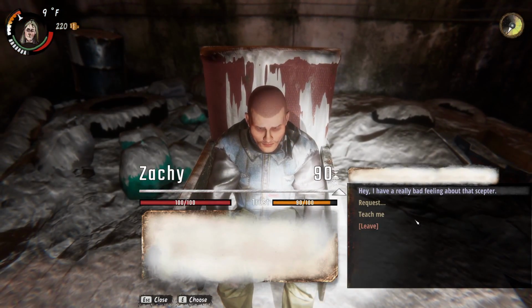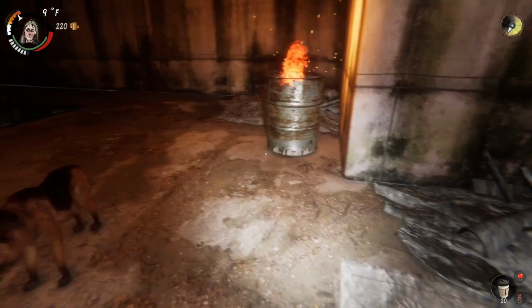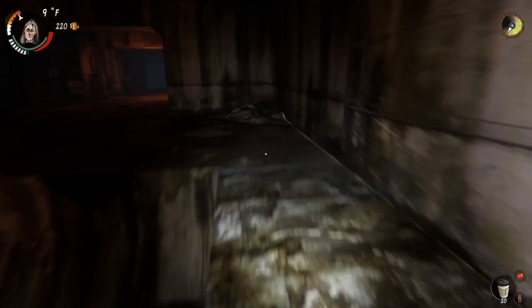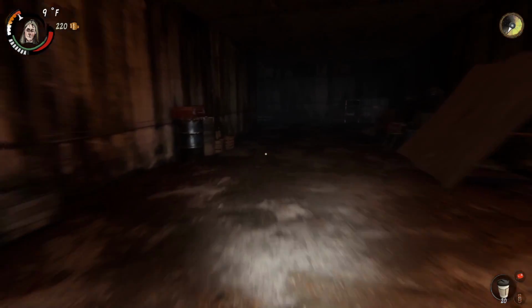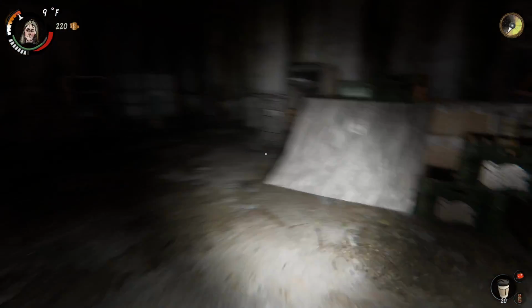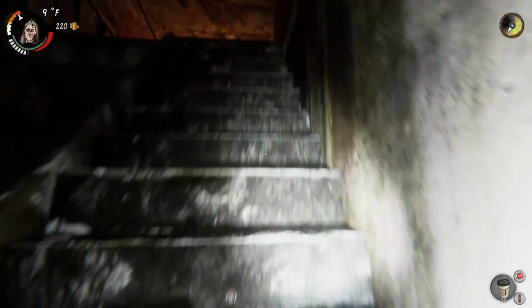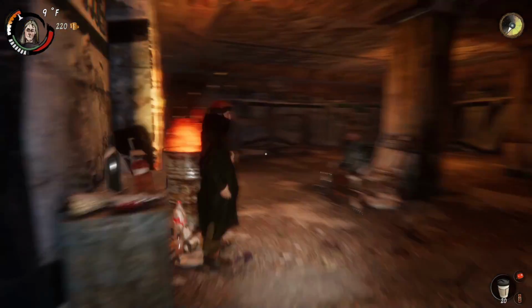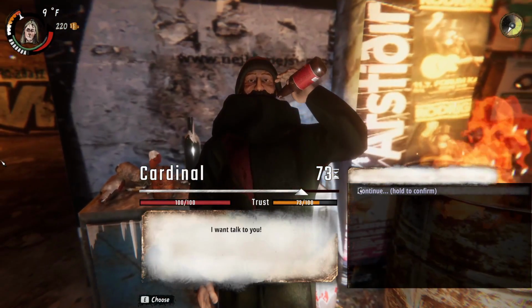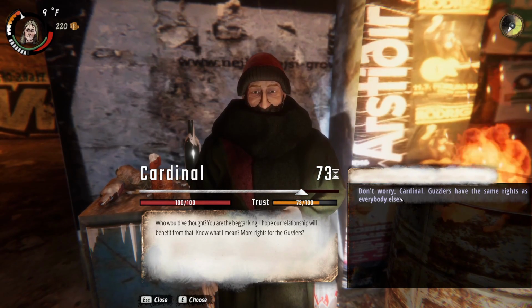Oh wait, shoot, this is Zachy, which I don't think he gives you any perks. Yeah, there's so many of these guzzlers, because there's another one right here who I think also gives you perks, but Cardinal is right up here. That would be my mistake. Yeah, Cardinal is right here. So he's just inside this area.